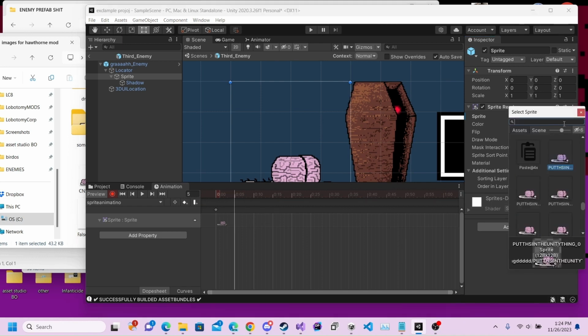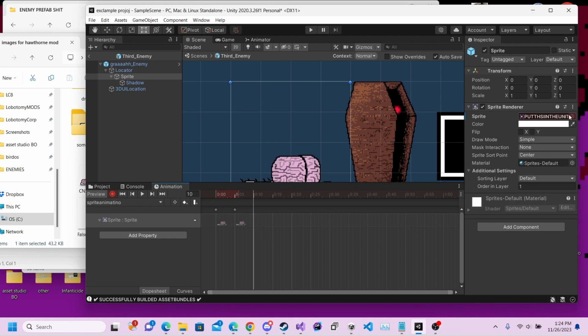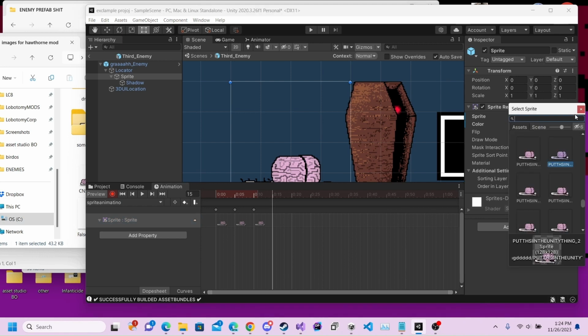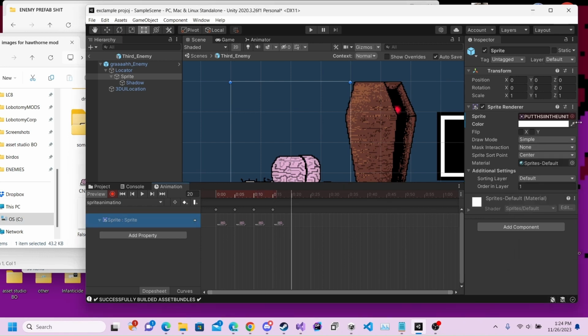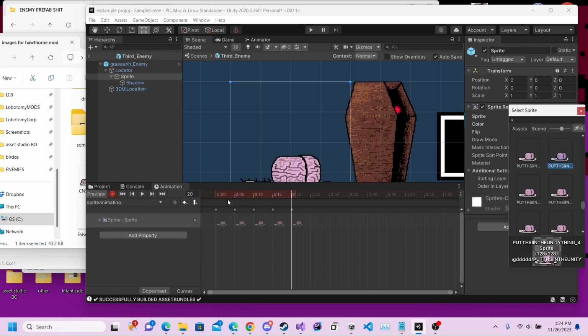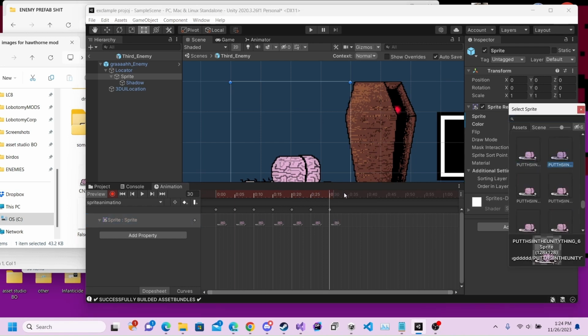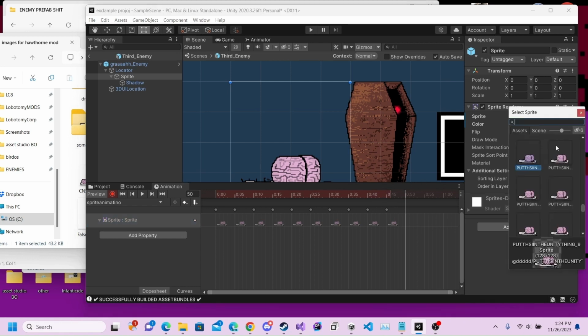I'm gonna separate them each by like 5 seconds. Although, wait, I don't want that one animated. What was I saying? I don't believe that each second there corresponds to an actual in-game second. If you play the animation, that's about how fast it'll go in game. So just look into that.